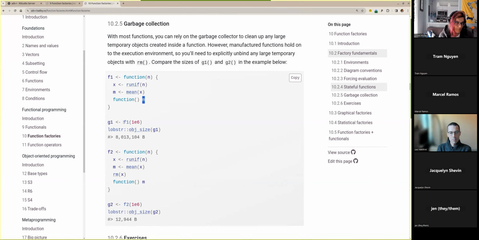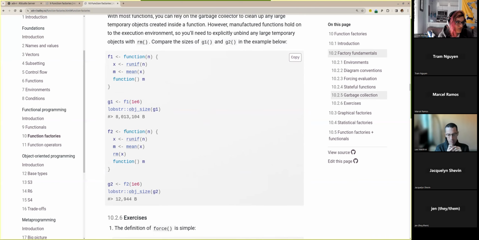So as you can see in our first call here, we have a million, and we set this to G1, and then we look at the object size, so that will compute how big is G1, including all of its enclosing environments, and you can see it's pretty substantial because it generated 1 million values and took the mean of those values, but those values are still in the environments.